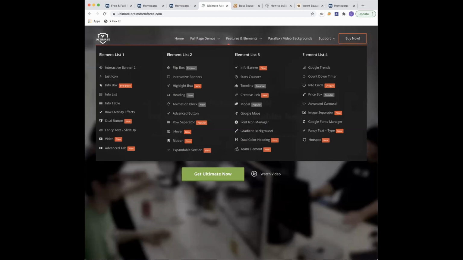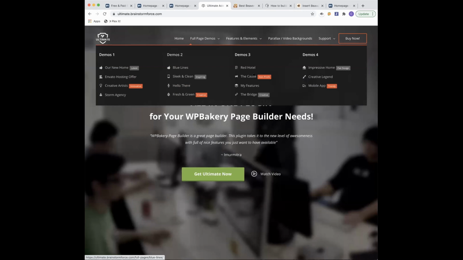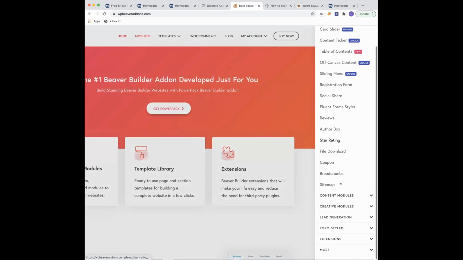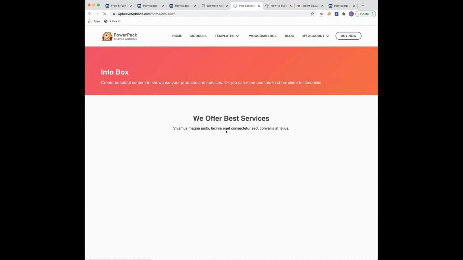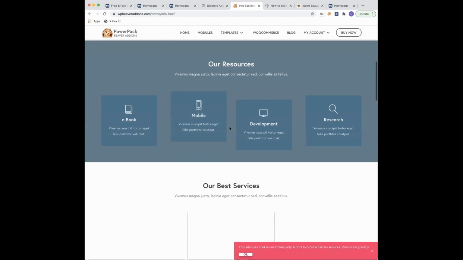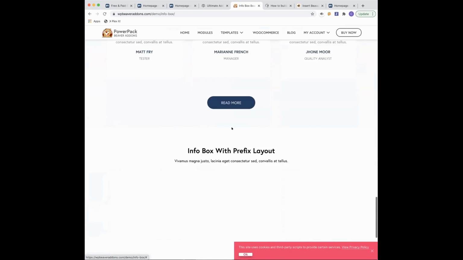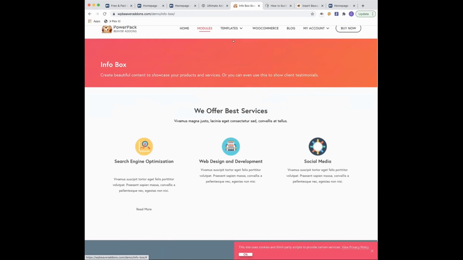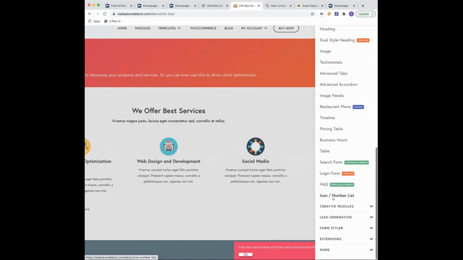Now, we'll be sending out some resources after the meetup, but this Ultimate Add-ons for Beaver Builder and these Power Pack add-ons are really cool because they're like prepackaged design patterns that people have built. Basically you can do everything you see here in these modules with a WYSIWYG drag and drop interface. There's hundreds and hundreds of them.